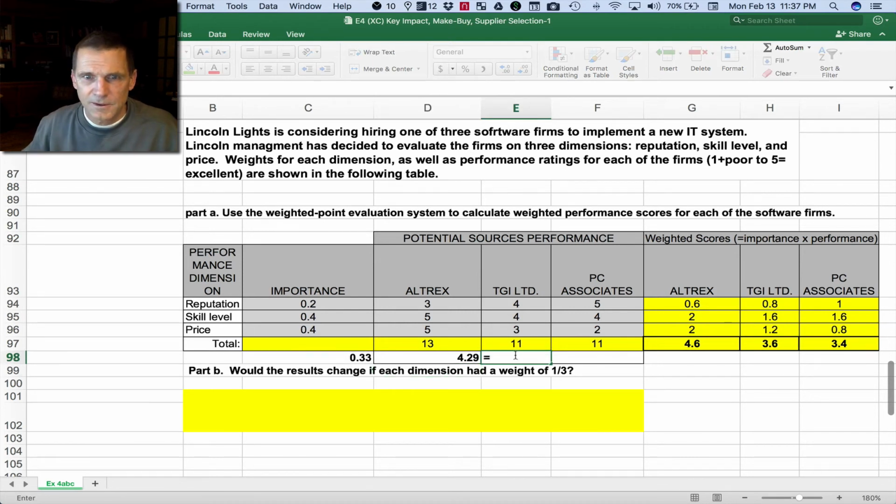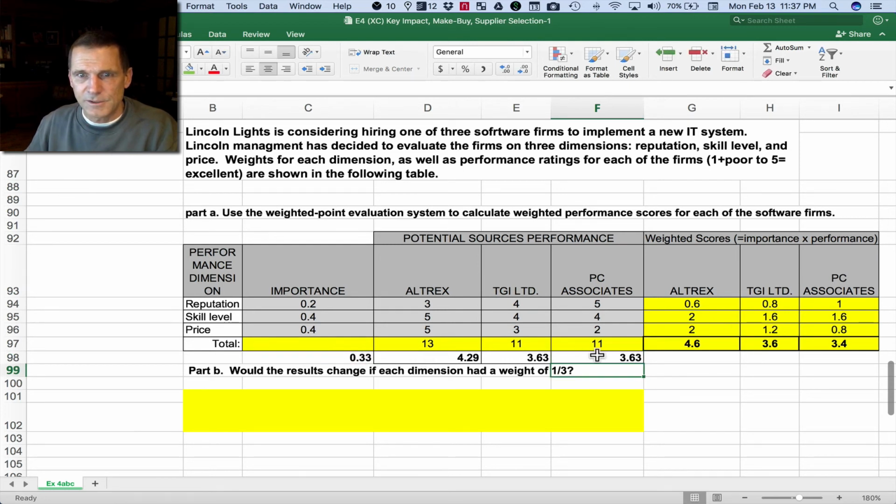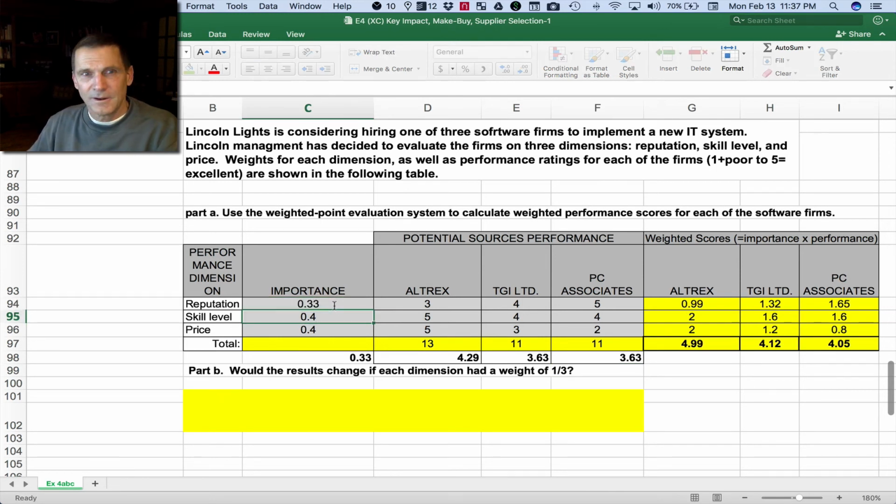And this equals our total times 0.33, and this guy equals our total here times 0.33. 4.29, 3.63, 3.63, so Altrex still wins, which is what we had already without bothering with weighting at all. So yeah, weighting only matters when there's a difference. If I turn these all into 0.33, boom, boom, boom, what do we have? 4.29, 3.63, 3.63, of course.